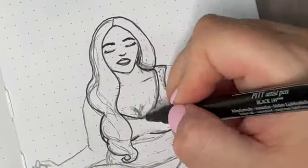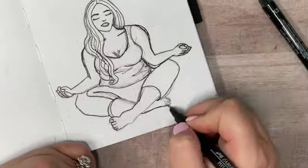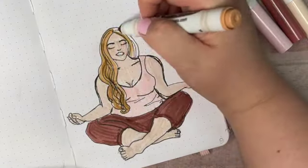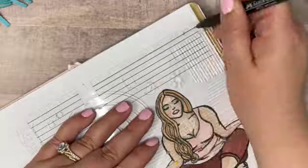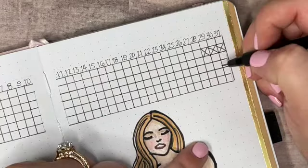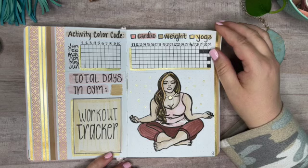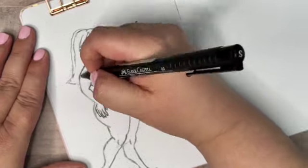Next up is a workout tracker, and I thought it would be cute to draw the illustration with a woman in a yoga pose since yoga is one of the activities I'll be color coding in my chart. The chart is actually a calendar — every row is 31 days across, and I'll X out the days that don't exist in a particular month. Then I'll color code the boxes based on activity: I've got cardio, weight training, and yoga as my different color options.